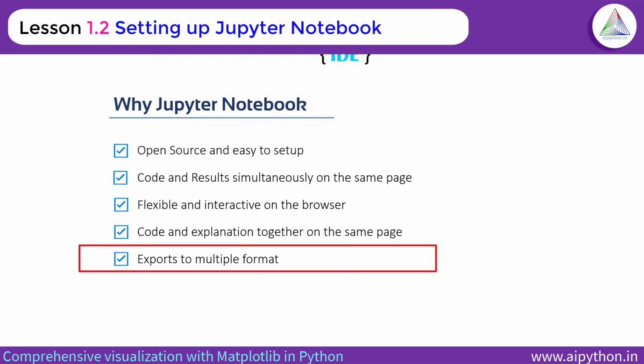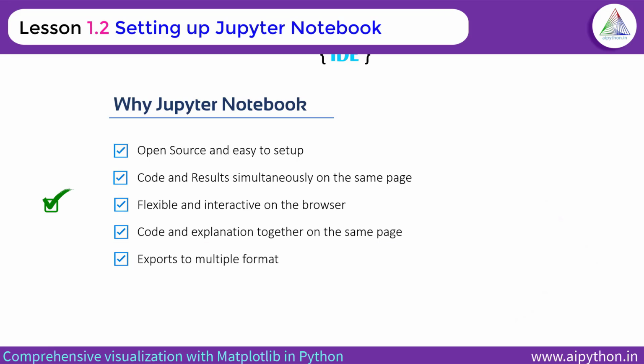And the last one is very important, because you never want to mess up the file once you have created it. Jupyter Notebook is such a wonderful piece where everything is documented, like the code, explanation and the result on the same page. Jupyter Notebook allows you to export this in multiple formats such as PDF, even the Python script, HTML, JSON and many more. All these features make Jupyter a prominent and compelling IDE for this course. I hope you agree with me.